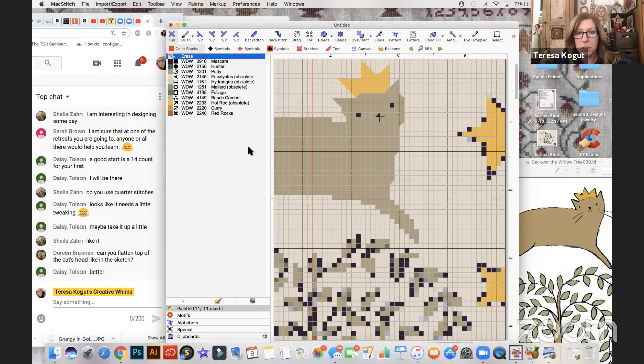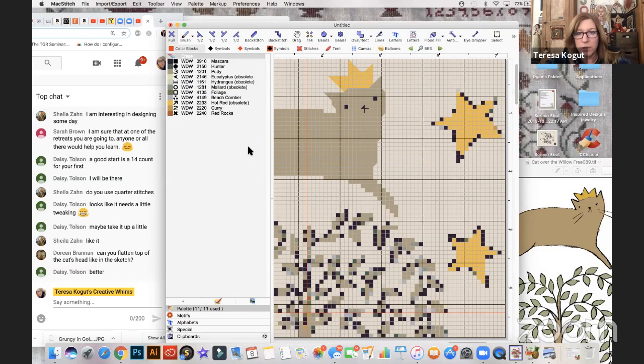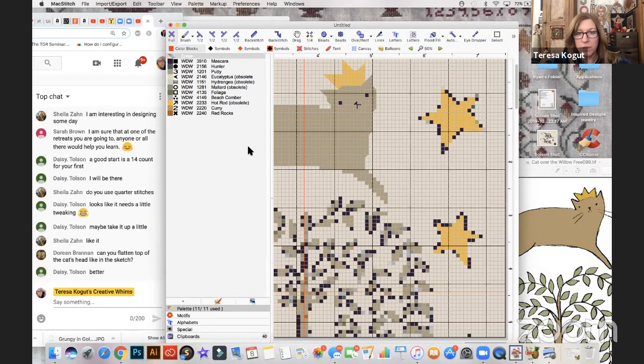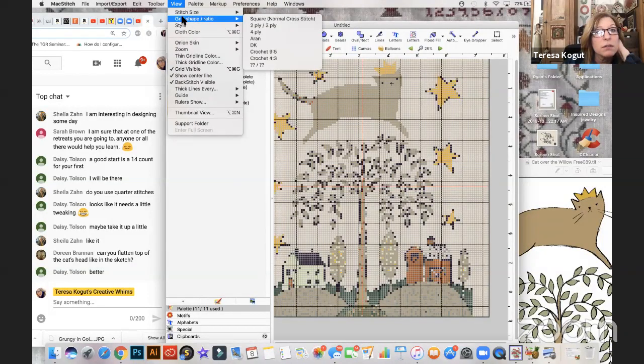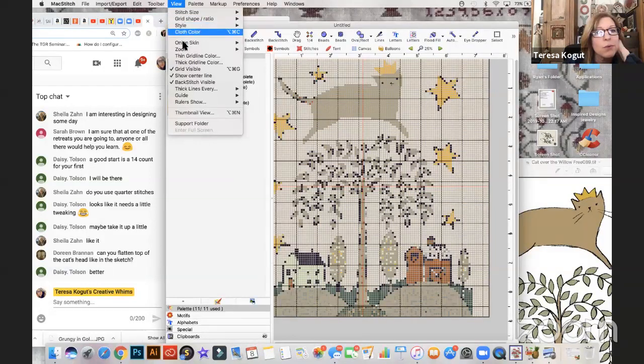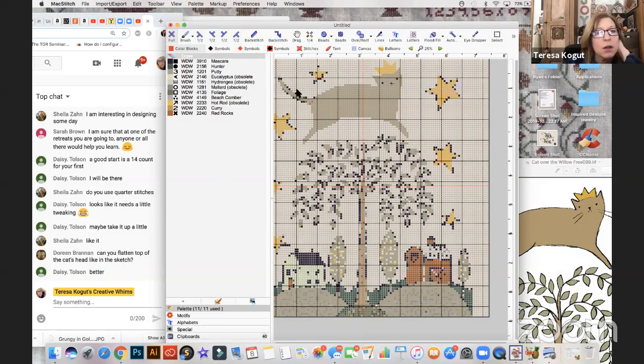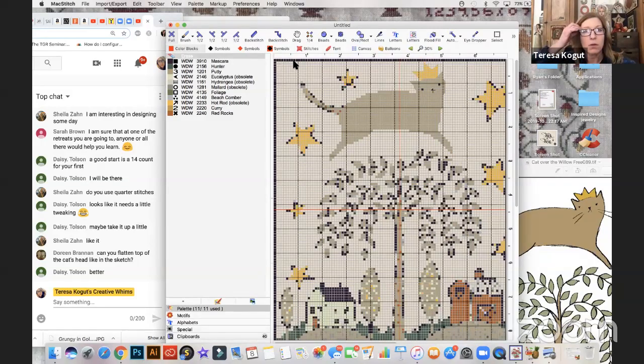So let me just shrink it down. Where it says view, you can put it on actual size. I know you can in Photoshop. Stitch size, I don't know that. Zoom. Well, I guess what you would do is... I don't know. So this says an inch here. Anyways, what do you guys think?